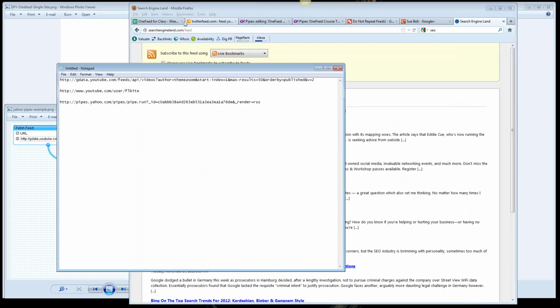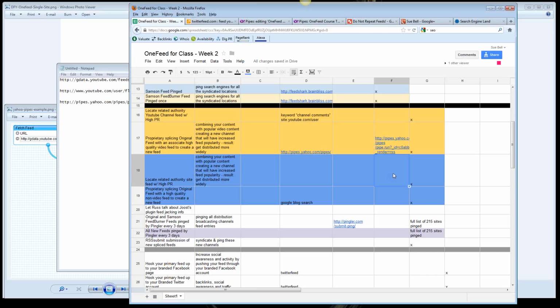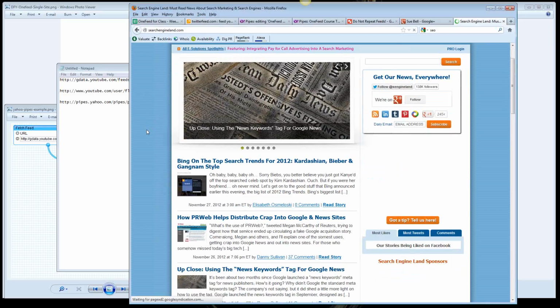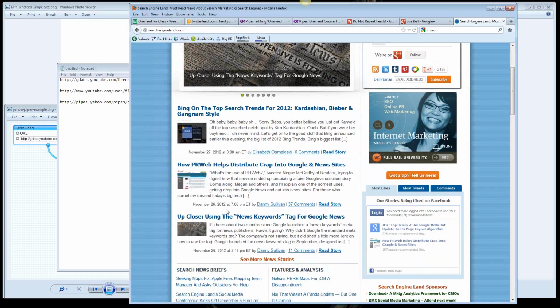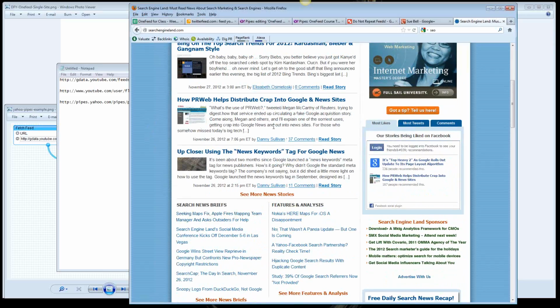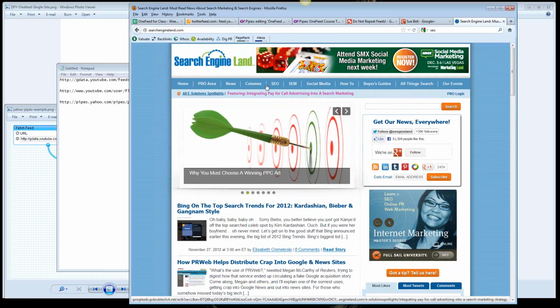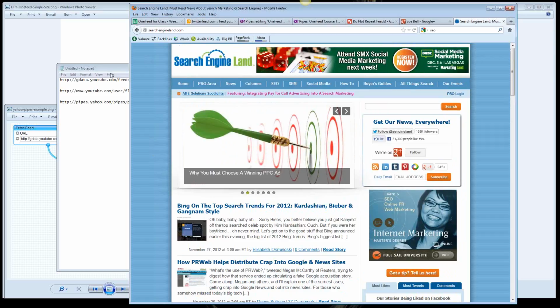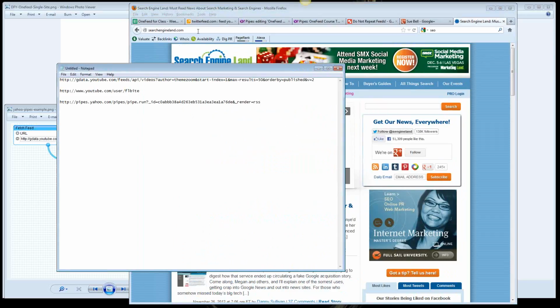And that's going to come back here, and it's going to get dropped into the authority site that I found. Just to be really clear, I'm looking at how often they post. November 27th, November 26th, November 26th, so obviously more than once a day, typically. And their page rank is huge, 7. They've got very popular topics, lots of comments on their stuff. So that's why it was a worthwhile thing for me to choose.